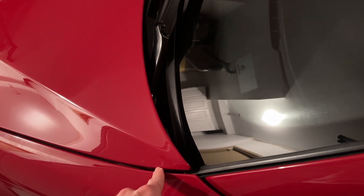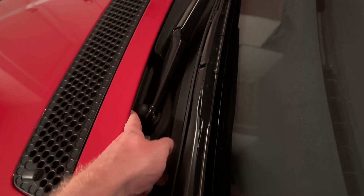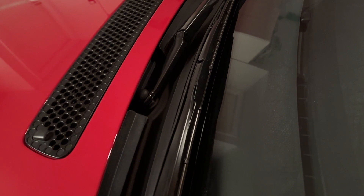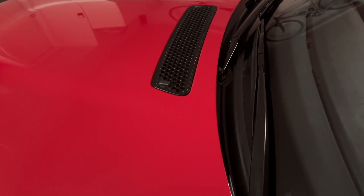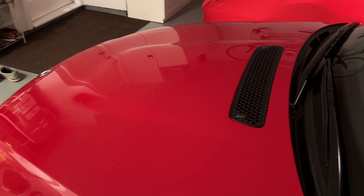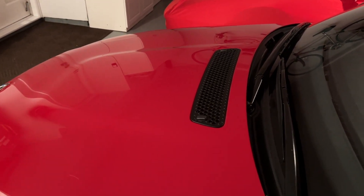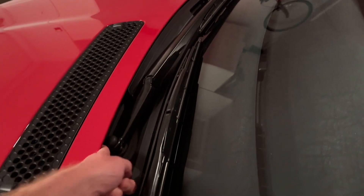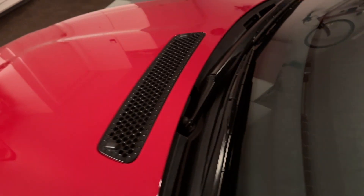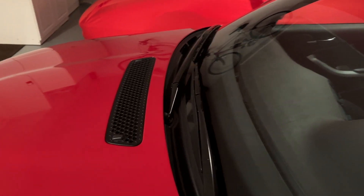Yesterday we replaced the windshield cowl and the side aerodynamic baffles hidden under the hood on the E46. Then I dropped one of the wiper nut beauty caps — the cover that goes over the nut holding the wiper arm on — down into the climate box. We removed the climate box to rescue it, and then it fell somewhere in the engine. I cannot find it. It must have fallen out on the road because it's not burning up, and we've gone through this thing for like two hours looking for it. It's just gone. So we ordered a new one — they're $21 for this stupid little plastic bubble that's shared with the Mini Cooper and the Rolls-Royce Wraith of all cars. That came in today and we put it on.